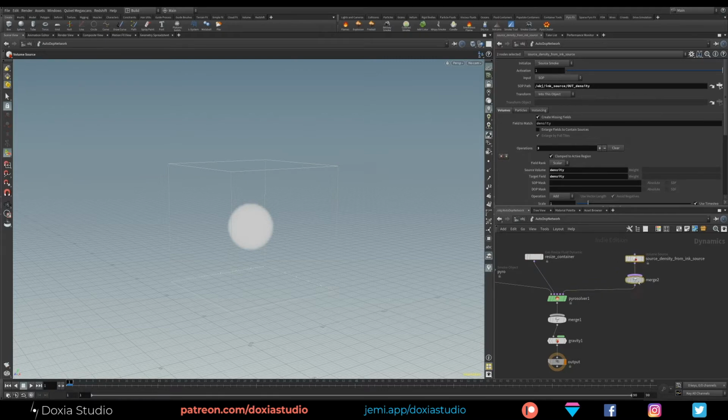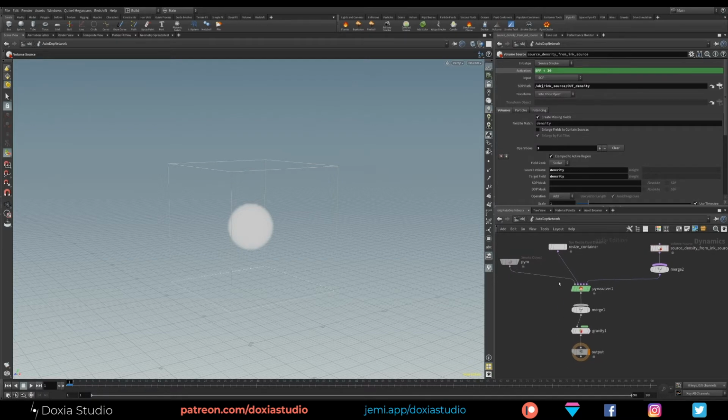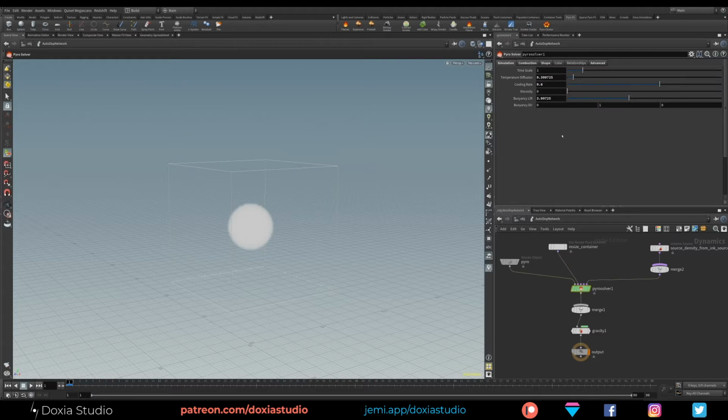On our source, we want to change one thing because we want to emit ink only during 1 second, for example. Right now it will emit ink during all the animation. So let's change this to $FF. If it is less than 30, emit. After that, stop emitting. And we want to drop ink, so let's change the buoyancy direction to -1. Okay, let me bring a reference.